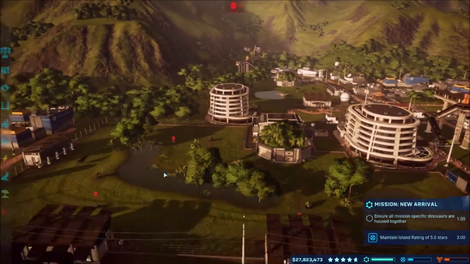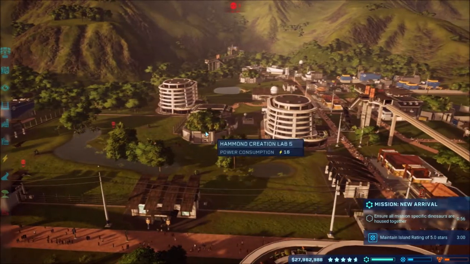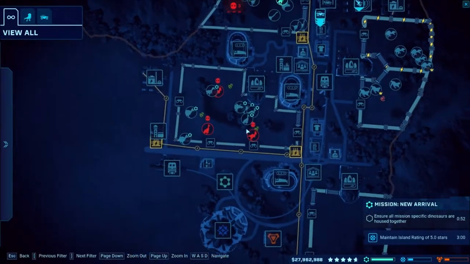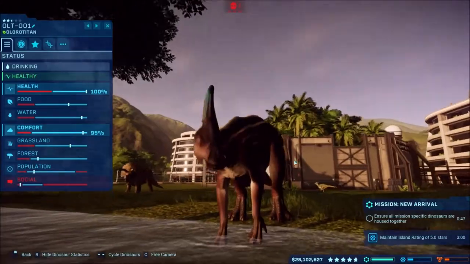Three dead dinos so far. What was the other? Oh, another Draco Rex. Less than a minute before we can, I guess, get rid of the Baryonyx. We have one Olorotitan, which is losing comfort because it's social.